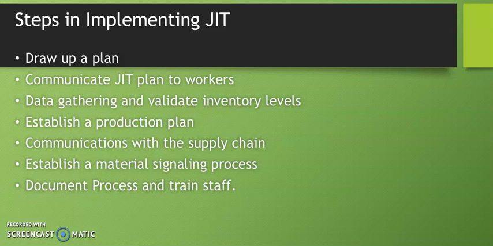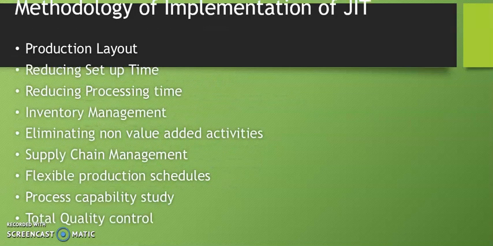And they have to monitor the performance after 1 week or 1 day or 2-3 days. They have to assess the performance, how it is working, and they have to give feedback to the workers. If there is any weak point, that has to be informed to the workers, etc. Okay, next we are moving on to the methodology of implementation of JIT.